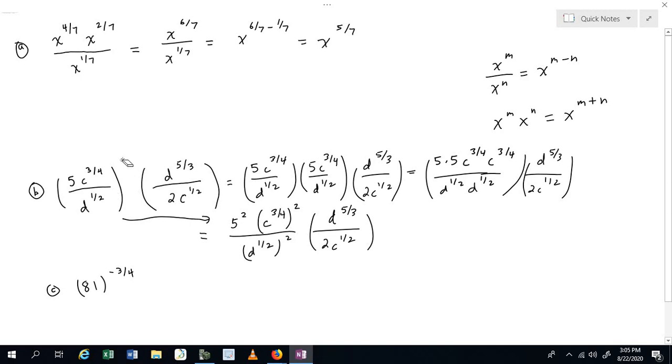So instead of having to write it out as this times itself, we could have just squared each of these terms individually. And I recommend you doing that in the future. I just showed you this just so you could see that you can rearrange the order of multiplication and arrive at this point. Okay, and so that's kind of a property of exponents as well. If you have something like a times b over c times d and you raise it to the nth power, you can actually raise each of these to the nth power.